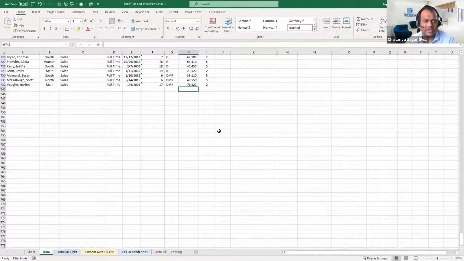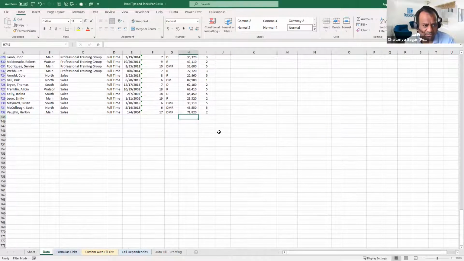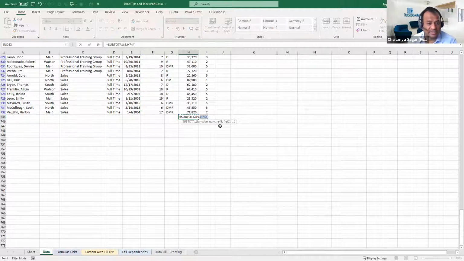Okay. So there is one other thing as well. Even though Alt equals is supposed to be a sum, I will demo that too. But now that there is a filter set here, I think it will switch to something called a subtotal. Let me just check that. Let's see. So there you go. It is going to what is called a subtotal. And the subtotal, the way it is giving, it is also looking at the nearest one. It's not really looking at the total altogether. So I think that's 9, if I remember right, which is for the visible cells.